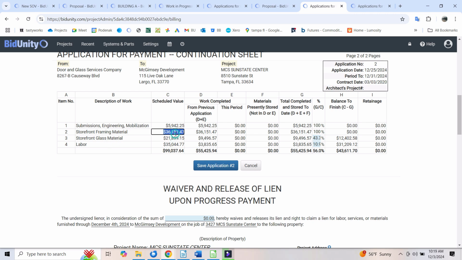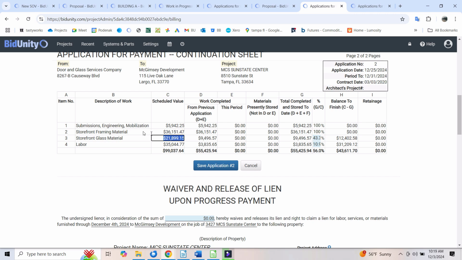Now, what if I didn't spend a certain amount on the glass? What if I didn't spend 43% of the expected amount that I was going to spend? It doesn't matter how we put together the schedule of values. What the other side wants to do is pick it apart and see where did their funds go and how can I have less liability to pay for canceling the contract.